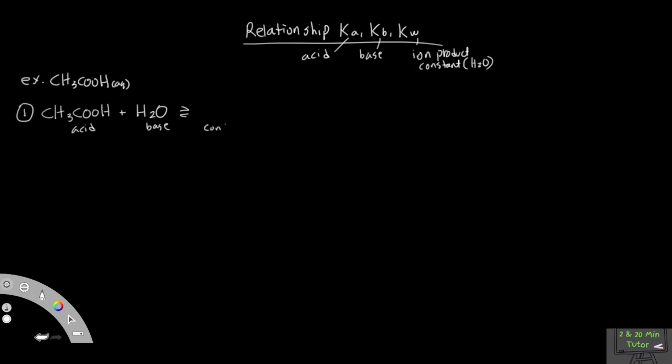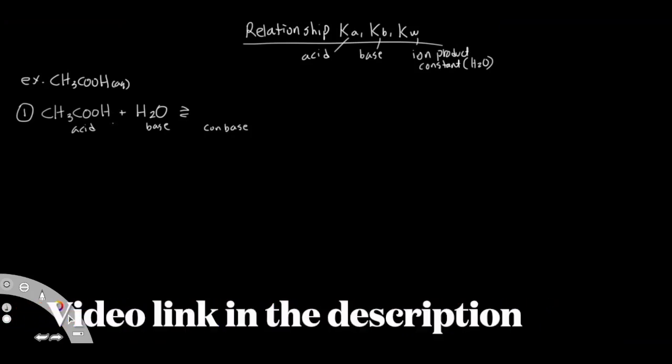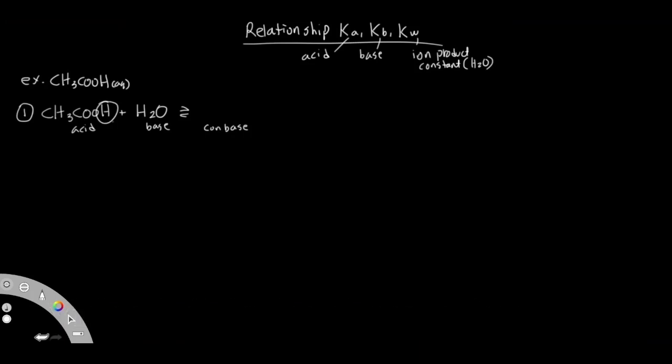So it's going to become a conjugate base, and you should remember in our previous videos how conjugate bases work. A conjugate base is whatever is left over and whatever is formed after this hydrogen, this proton, gets donated. See the link in the video description if you need more details about this. So this one is going to be removed, right? So if it's removed, what is it going to be left with? It's going to just be left with this, right? CH3COO. And of course, that is going to result in a negative charge because of that removal of that H. It's a little bit more negative right now.